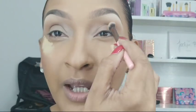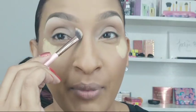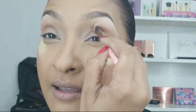Now I usually like to take this particular shade, the shadow that I would use at this point. I love this brush for that. I would usually take that shade and bring it into my nose contour. So the color Strut is actually perfect for that. When you bring it into your nose contour, you get one nice flush look, you know? You don't just get two harsh contour lines. But that's just my way. A lot of persons do it differently. I like my contour to meet that portion of the eyeshadow. There you go.